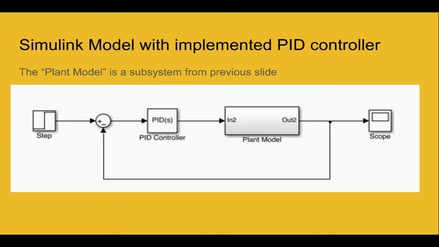We will now implement a control law into our system. This system uses a PID controller, which stands for Proportional Integral Derivative Controller. A PID controller is a control loop feedback mechanism which continuously calculates an error value as the difference between the output velocity and our desired reference speed r. The step block is our initial values, and the scope displays the response of the system.